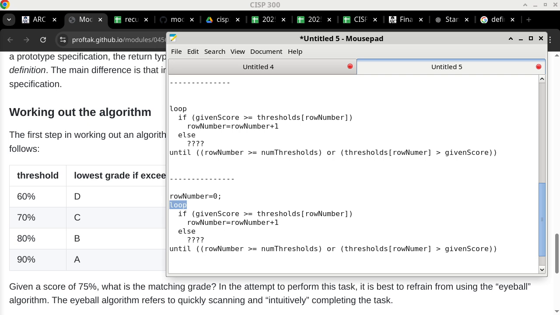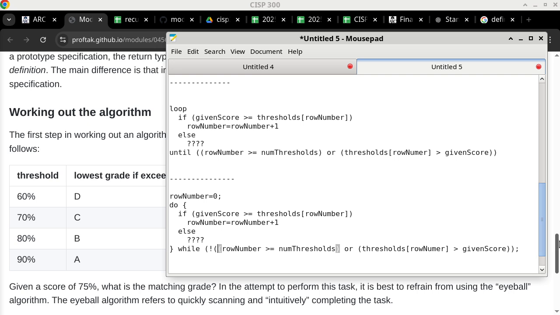So that means at this point, I can go like, okay, this is going to be a do while loop. Do blah, blah, blah, and then a while. But the problem with a do while loop is you have to reverse the condition, because in the repeat until, you keep looping until the condition is true. But in a do while loop, you keep repeating until the condition is false. So that means we have to invert the entire condition.